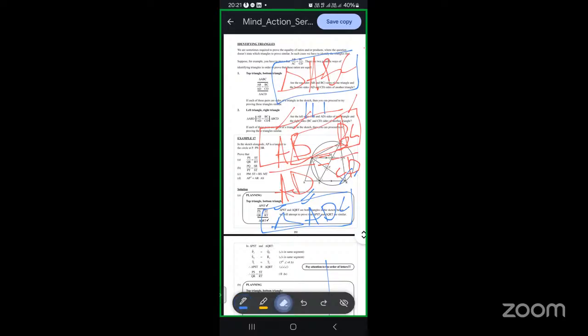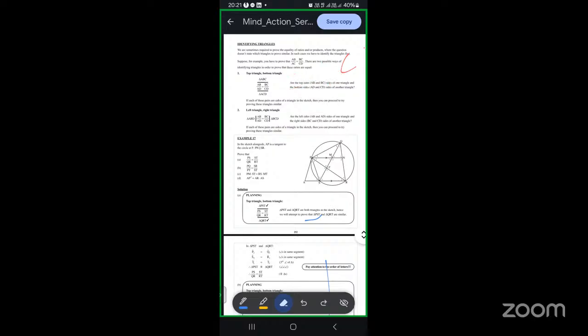Let me then, guys, emphasize this before we proceed to other parts. You don't only look for the numerator part, but also the denominator part. If that method fails, there's this left triangle, right triangle method, if you've got that AB over AD is equal to BC over CD, okay?